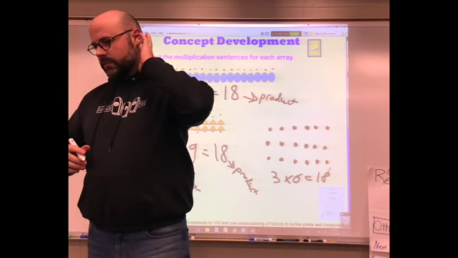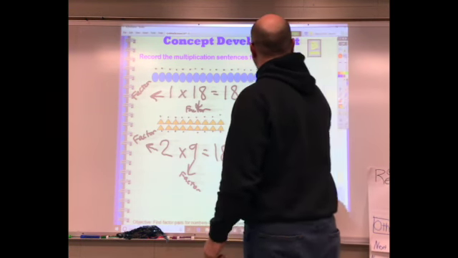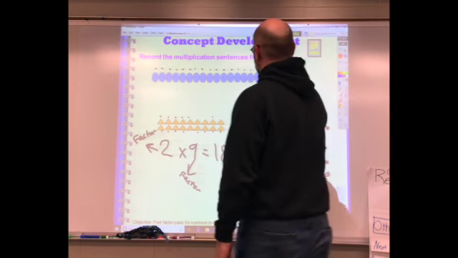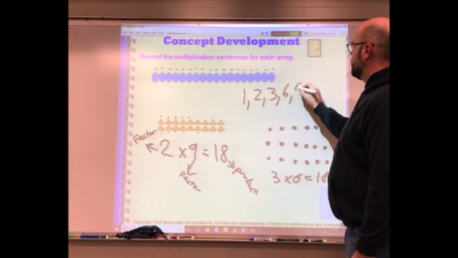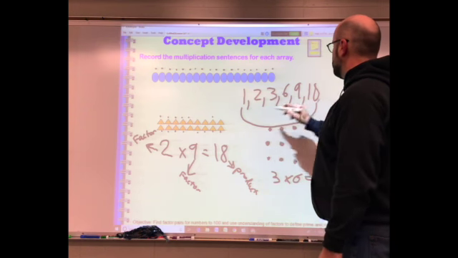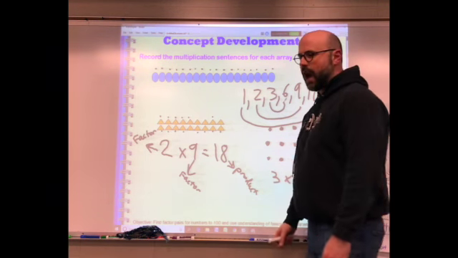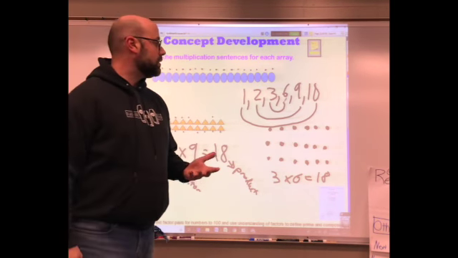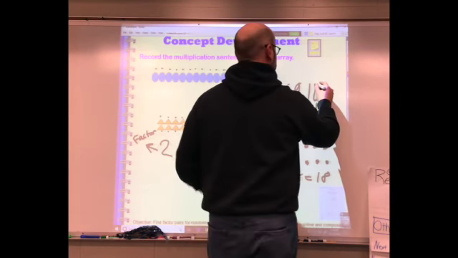Woo! So then we want to order these in numerical order. If I said list the factors for 18, you would say 1, 2, 3, 6, 9, 18. And go 2 times 9, 3 times 6. Kind of looks like a smiley face there in the middle, doesn't it? A winky face. Yay! 3 and 6 is a factor of 18. 2 and 9, factors of 18. 1 and 18 are factors of 18.